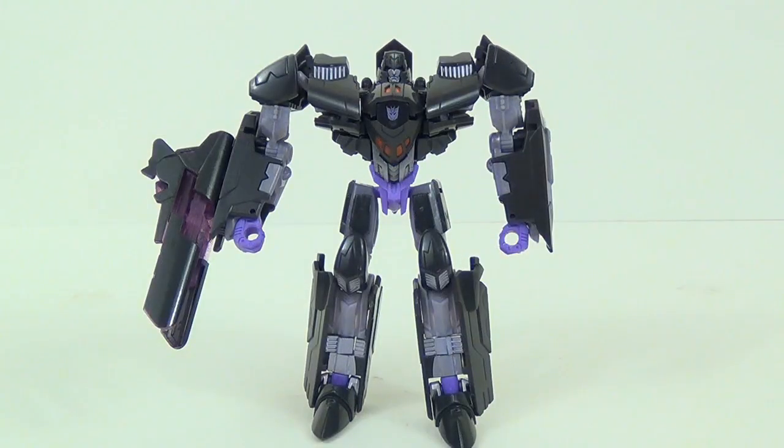So with that, that'll go ahead and conclude my review of Transformers Generations Deluxe Class Megatron.